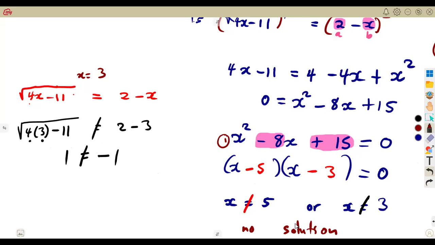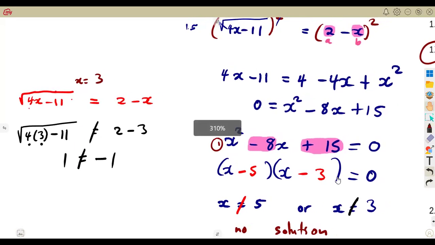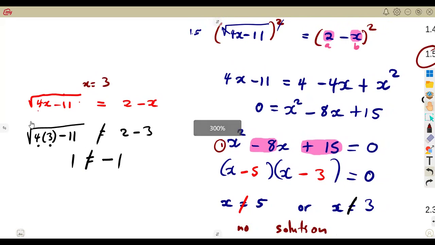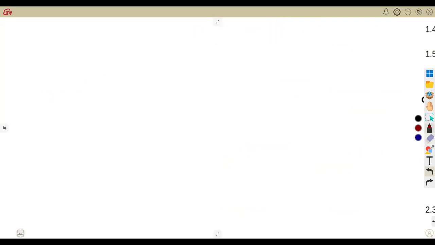Yes, we do understand that square root of any number is plus or minus. But as they want you to solve these questions, guys, in your syllabus, they want you to solve with positive values only whenever you deal with a square root. When you find a square root, they want the square root that you get from the calculator. Yes, we understand the square root of any number is plus or minus, but in testing of these values, the part of the square root must be the one that the calculator is giving you, meaning to say the positive value. Your calculator cannot give you plus or minus. So in that case, if you get a 1 and another one is a minus 1, they are different. That's the difference part that we're talking about. So in this case, we can say we do not have a solution at all.